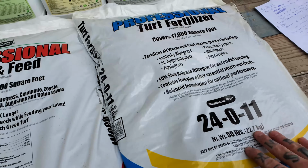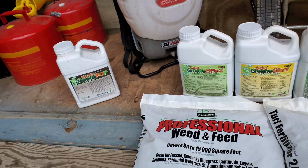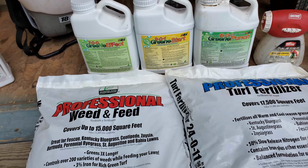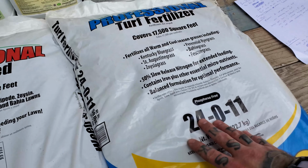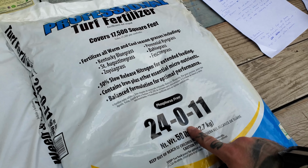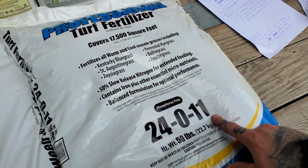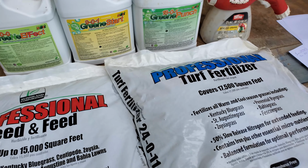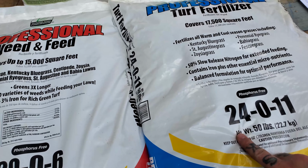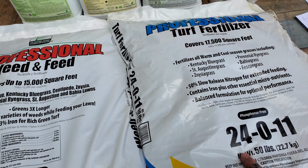So these three numbers you will see on all of these different bags and jugs all indicate the three main nutrients in fertilizer. Your first one is going to be N for nitrogen, followed by P for phosphorus, followed by K for potassium or potash. Nitrogen is the food that is going to cause your grass to grow thick, tall, and dark green.